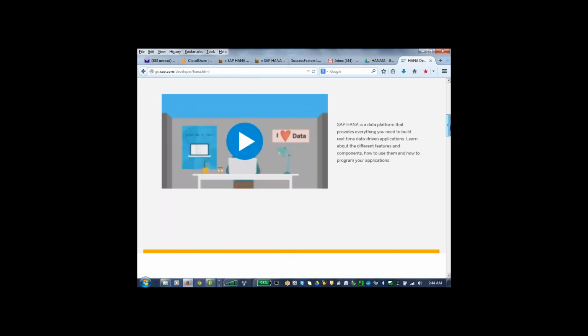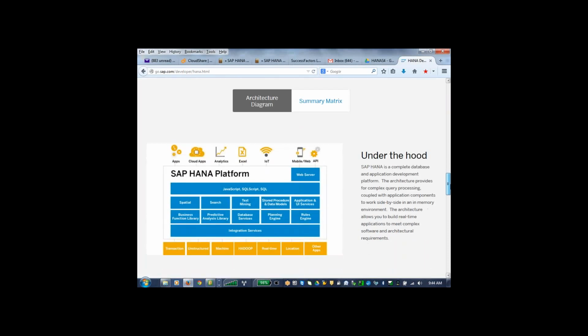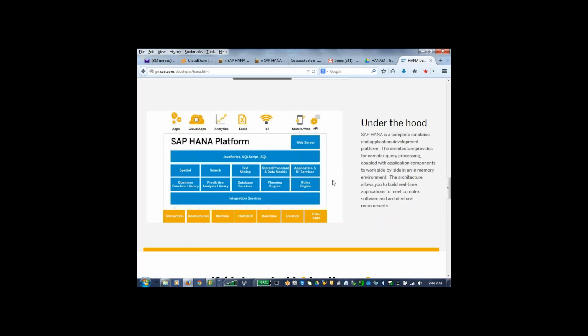Okay, so there is a video here. It's a very good video. Let me play that. Actually, I was very impressed with that video. And then here, this is the whole HANA database platform. You can build applications, you can build cloud applications, you can do analysis, you can connect to HANA using Excel, mobile applications, APIs, through a web server.